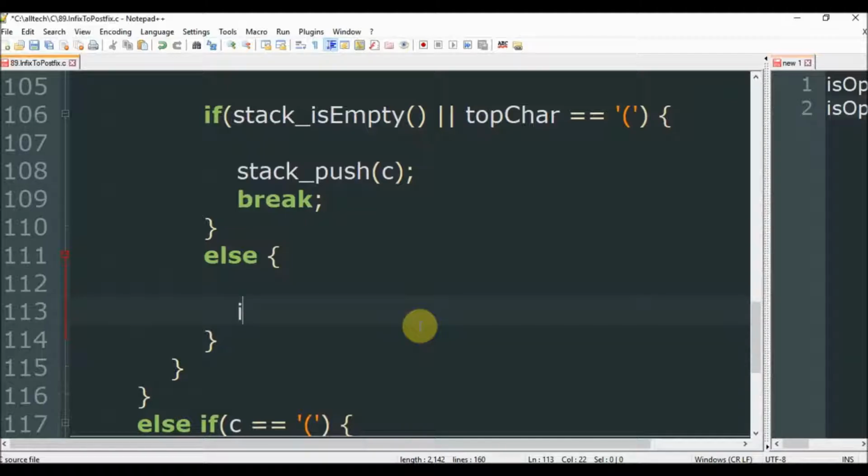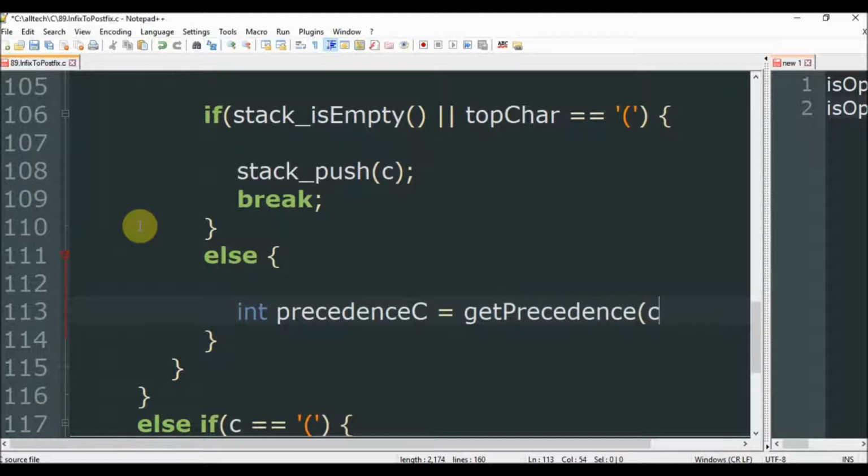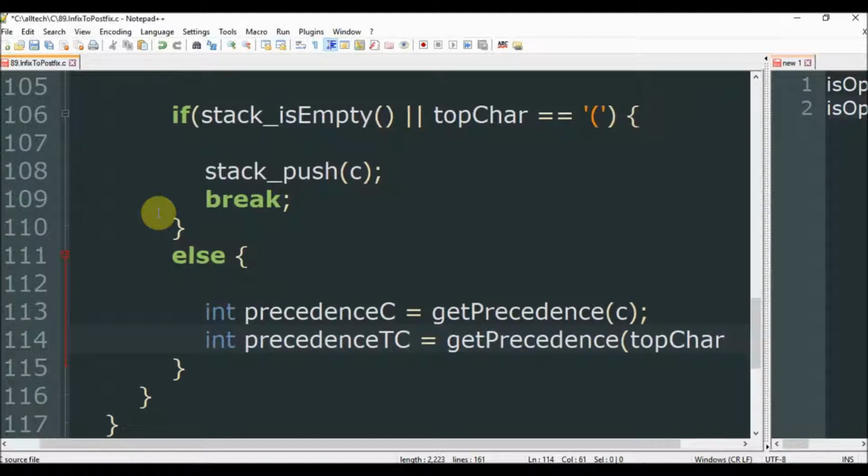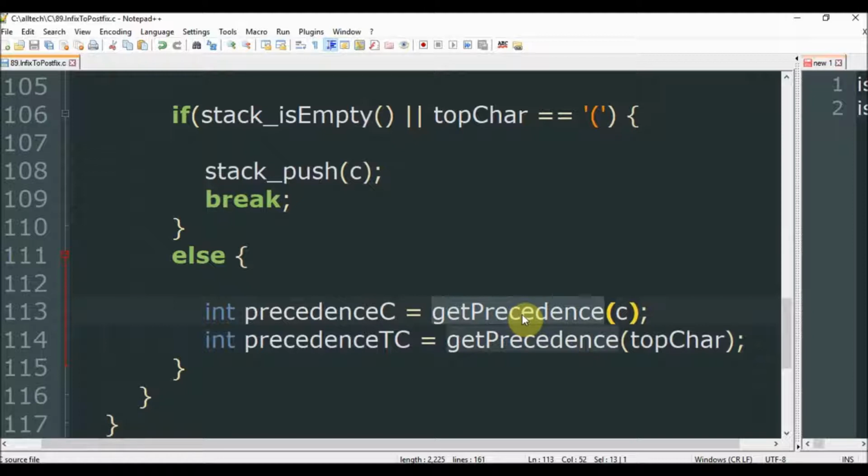We need an integer for precedence of C, equals get precedence of C, and int precedence of top char, tc, equals get precedence of top char. This is another function that doesn't exist yet. It will return a number.